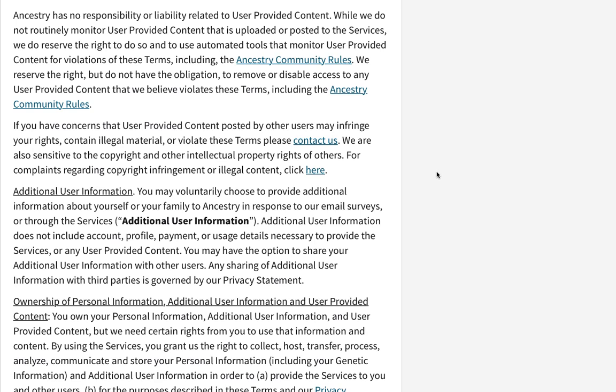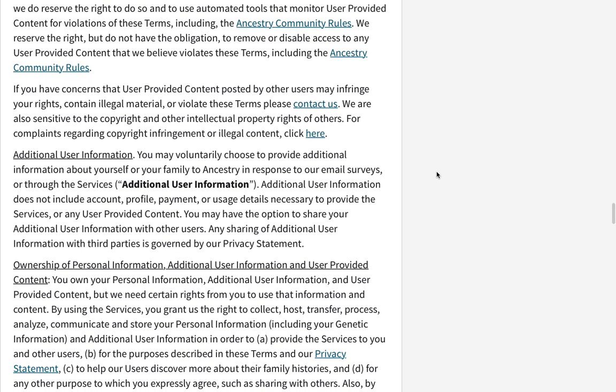If you have concerns that user-provided content posted by other users may infringe your rights, contain illegal material, or violate these terms, please contact us. We are also sensitive to the copyright and other intellectual property rights of others. For complaints regarding copyright infringement or illegal content, click here.